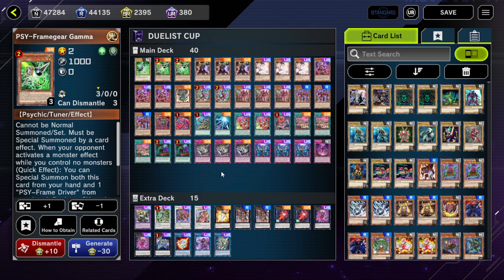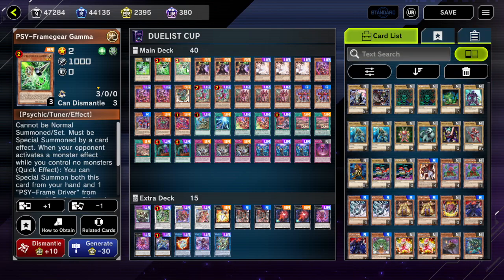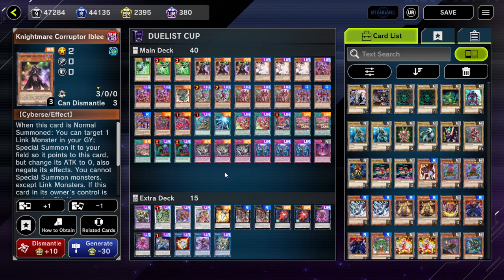And then of course Ascendant of Thunder was sometimes nice. It was kind of situational, but maybe I'm thinking of bumping up Ascendant of Thunder or throwing in Small World. With Gamma, I can actually bridge from anywhere into Iblee as well. So I simply want to open either Fenrir, Unicorn, and then whatever else, and then I can bridge this into Iblee pretty easily.